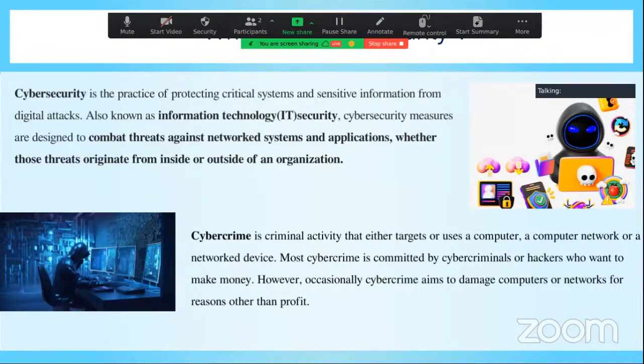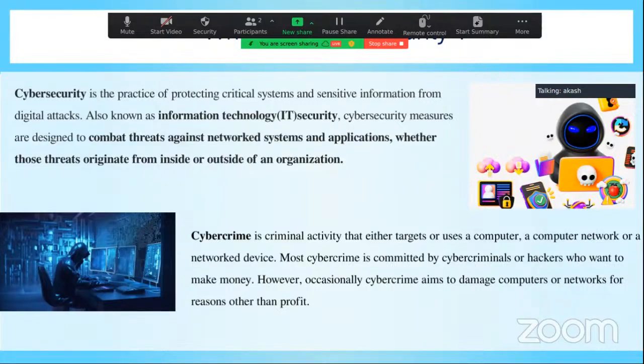So this is what cybersecurity is. Cyber crime is basically done by cyber criminals or by hackers. Their intention can be anything, whether they do it for money, or for fun, or just to check their skills.